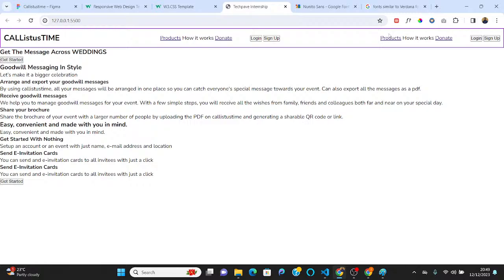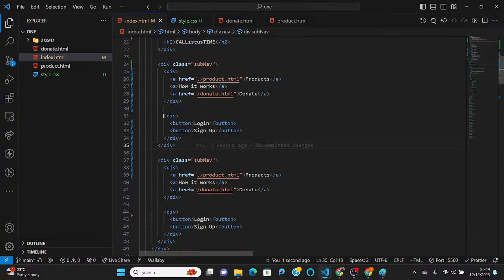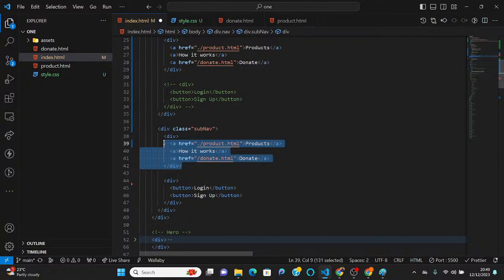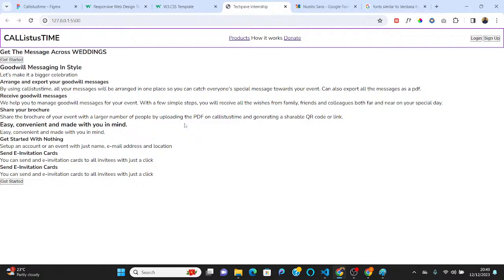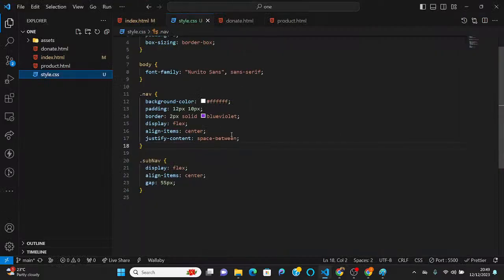Let me remove this login here and this here, so that the login will be the one at the end, so that it will look somehow good. You can see now we have our logo, our links, and our login and sign up here. So this is a three-column navbar. Since I've added justify content space between, I don't need to do much again.